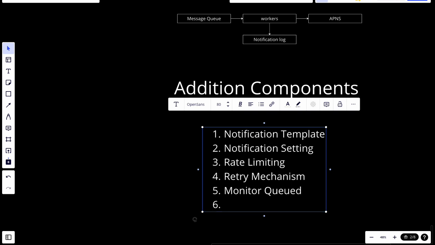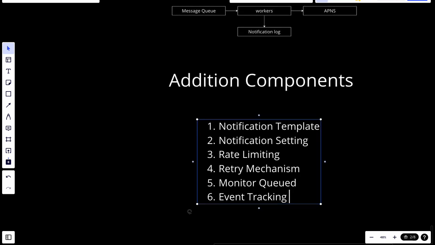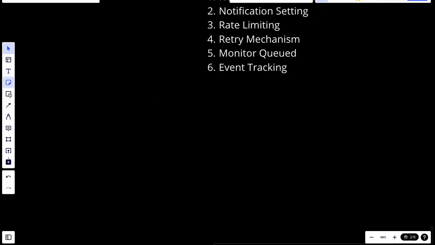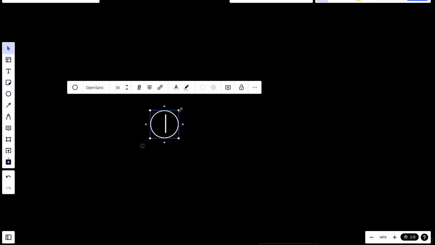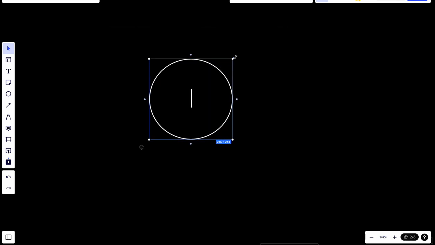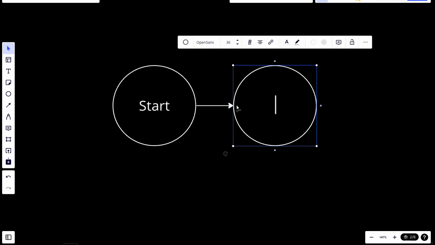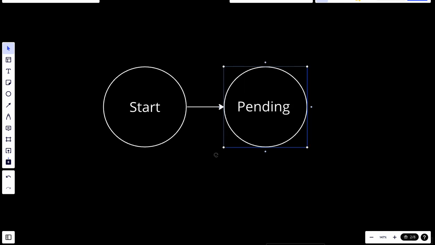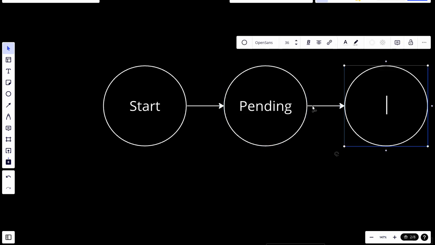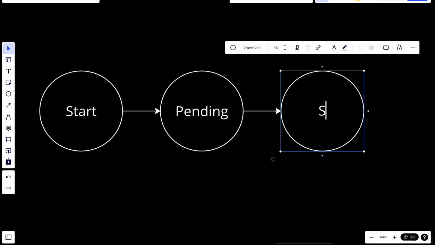We have another thing, which is event tracking. This one's quite interesting. Let's start with the event start. After that the event is pending, and when the event is pending, we could wait to send, or we could get an error.